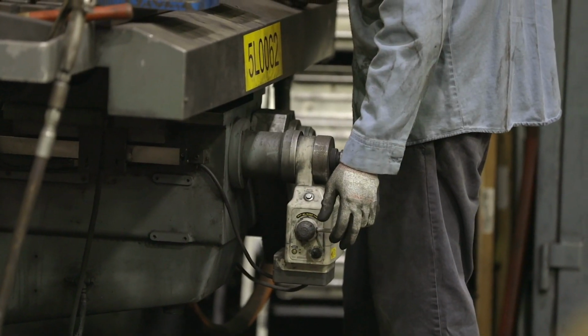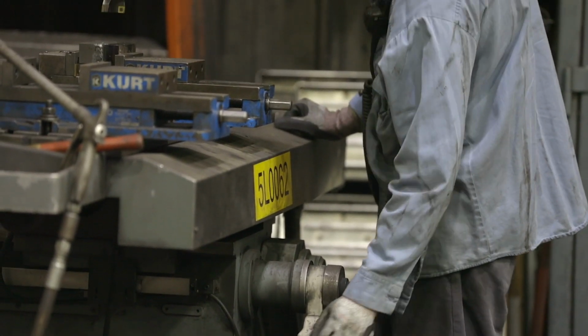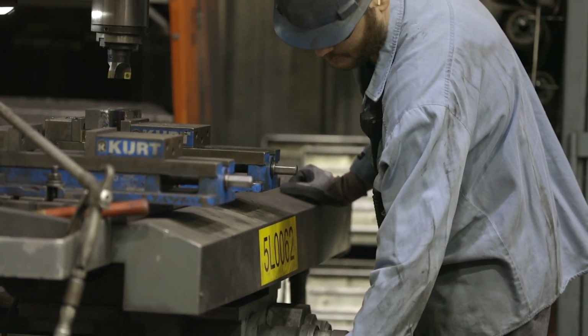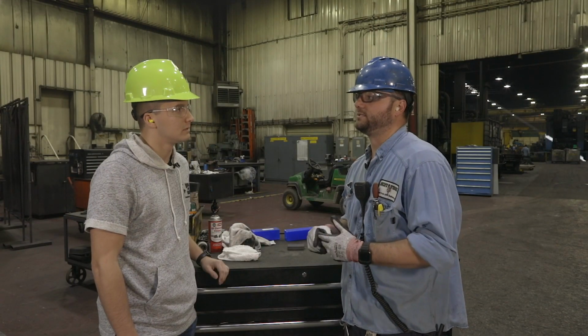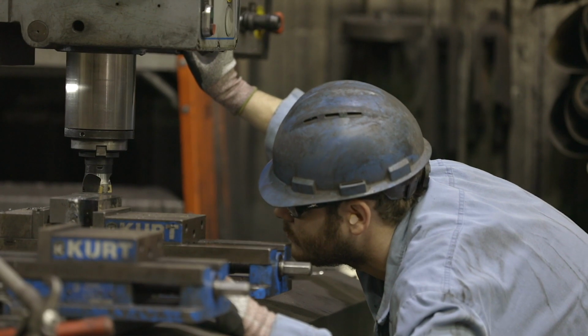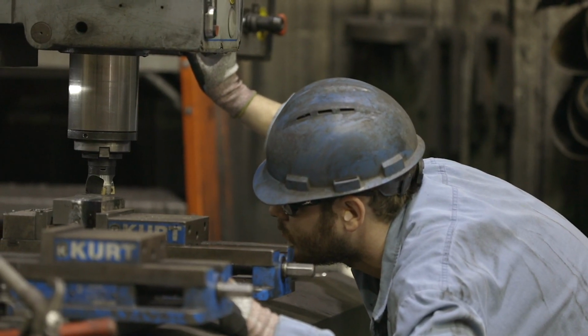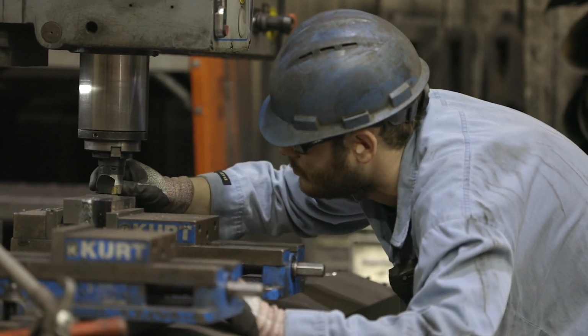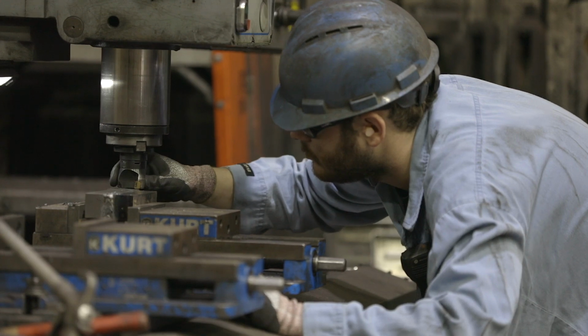What kind of other skills should someone have in this department? To get in this department, the biggest keys, I feel, are great attendance, work ethic, open-mindedness, blueprint reading, mechanical print reading, obviously your electrical print, anything with hands-on tools and mechanical capabilities. Biggest thing for our department is the willingness to learn.